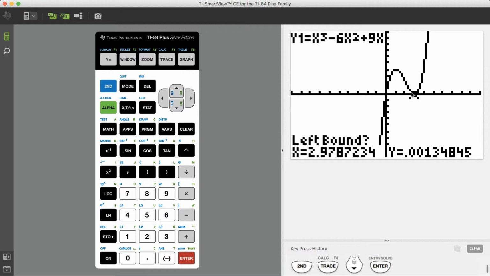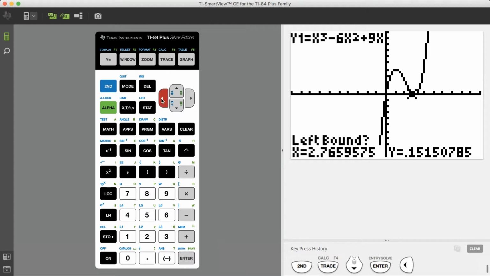What I have to do is put in what they call a left bound and a right bound. It shortens your graph, telling the calculator where exactly to focus to find these values for you. You're going to have to do this for every single 0 that occurs for this function. We know there are 2, so I'm going to have to do this 2 times. Right now, your little cursor is right on this x-intercept, or what we think is this x-intercept.